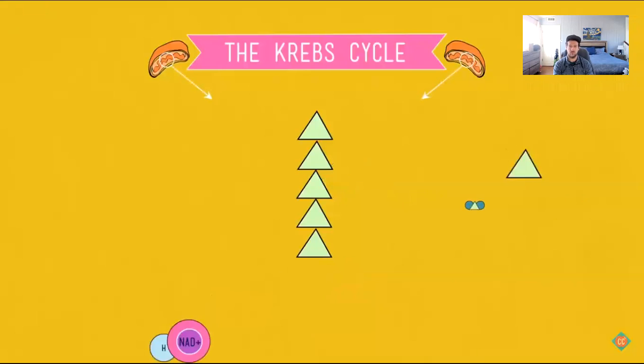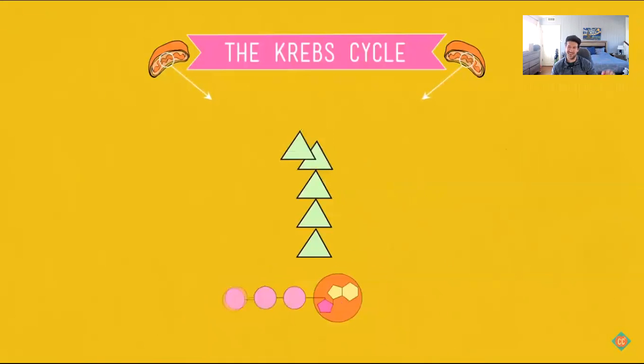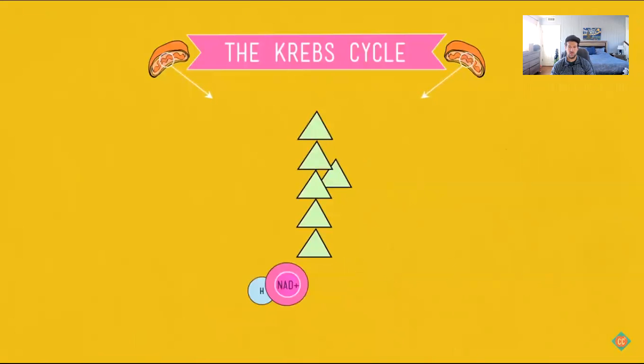Anyway, the citric acid is then oxidized over a bunch of intricate steps, cutting carbons off left and right to eventually get back to oxaloacetic acid, which is what makes the Krebs cycle. B vitamin, B vitamin, B vitamin. And as the carbons get cleaved off the citric acid, there are leftovers in the form of CO2 or carbon dioxide, which are exhaled by the cell and eventually by you. You and I, as we continue our existence as people, are exhaling the products of the Krebs cycle right now. Good work.